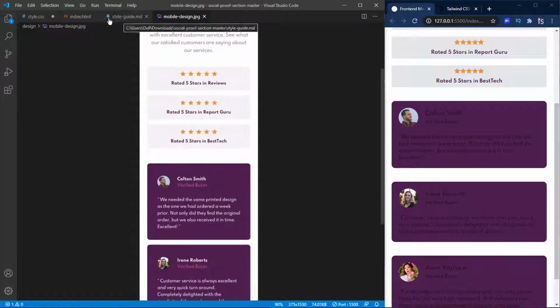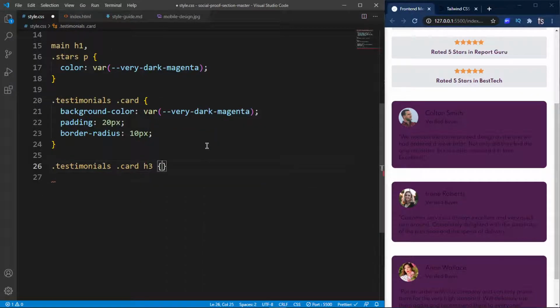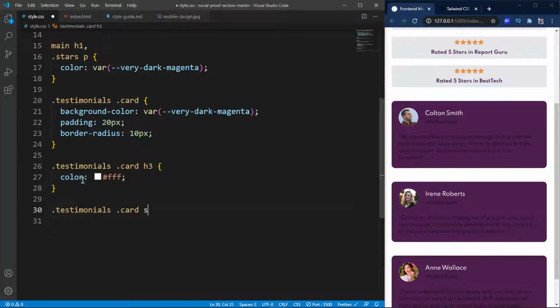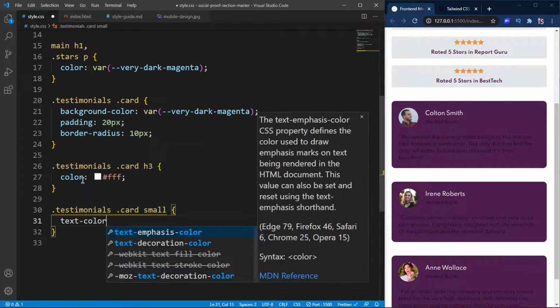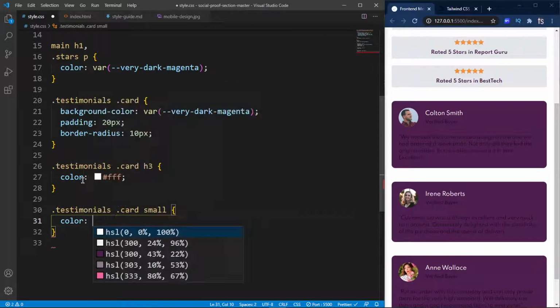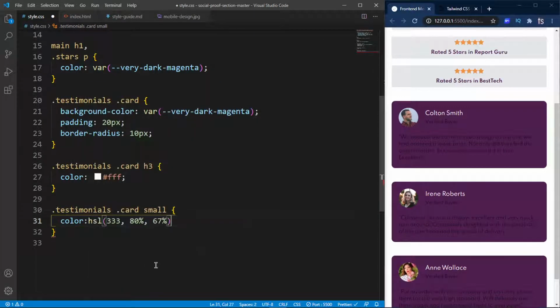It's white, so I can go here and say for the h3s, I just want to change the text color to white, like that. And then I can go inside this once again, target the small, and change the text color. What am I doing? The text color, change it to this, the pink, is it, like that, looking very nice.